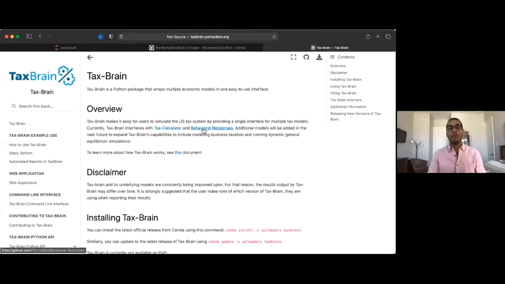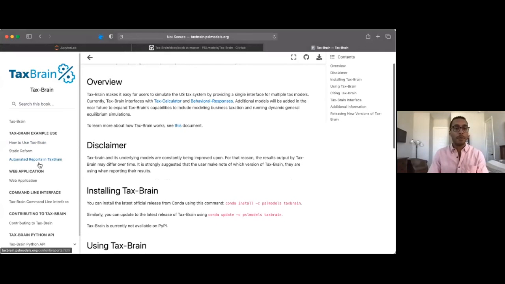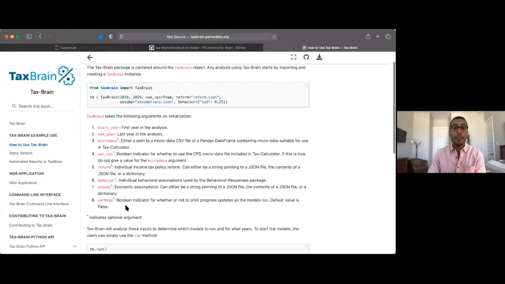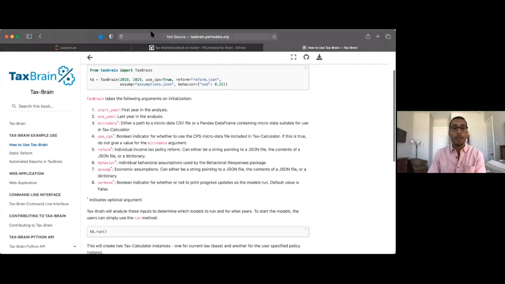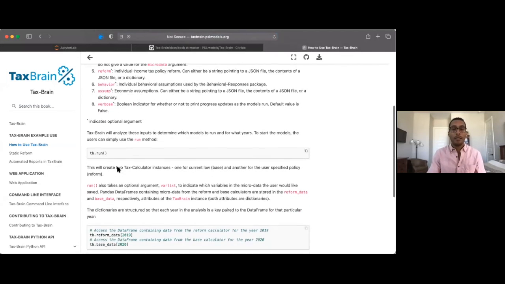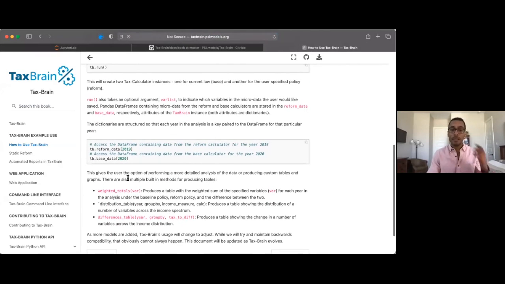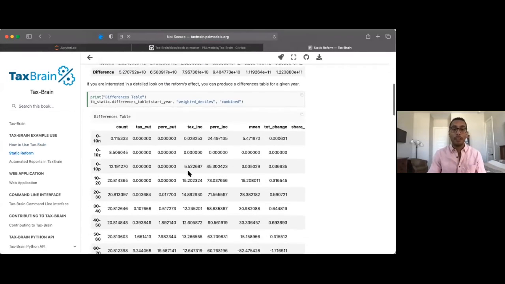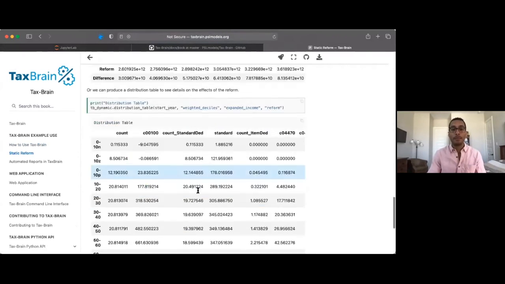Yeah, so this is a Jupyter book with some of the explanations. It'll go over and tell you how to use it and what the parameters are. Again, this doesn't reflect the stacked form yet, but this is what you can look at, and I'll share a link to it in the chat as well. It tells you how to run it, what the arguments are, what this run function does, and how to access some of the data. It shows you for a static reform as well, and some of the tables and graphs.